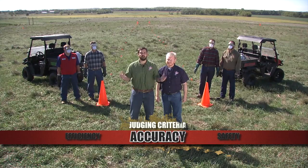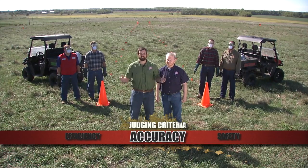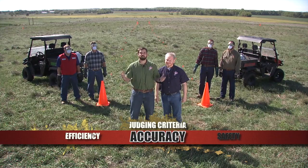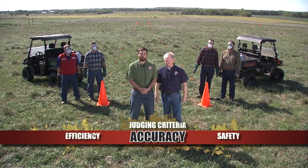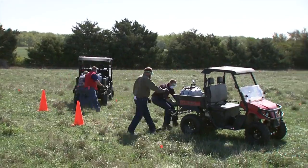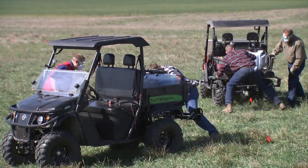We want no overlaps and no missed spots, which is going to be kind of tough on a windy day like today, battling that drift. In the event that coverage is equal, time will be the tiebreaker. Good luck, gentlemen. Ready, set, go! Get that boom down, get that boom down. Good job, good job, good job.